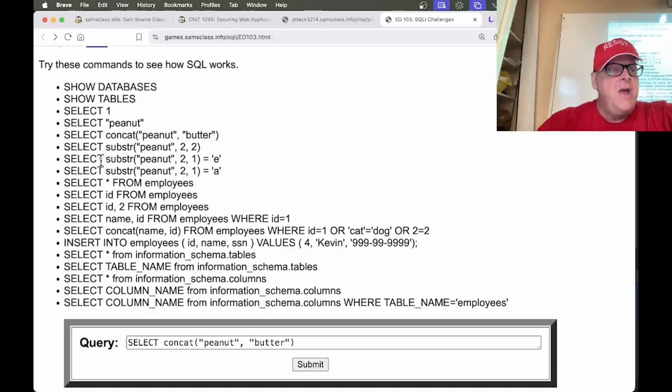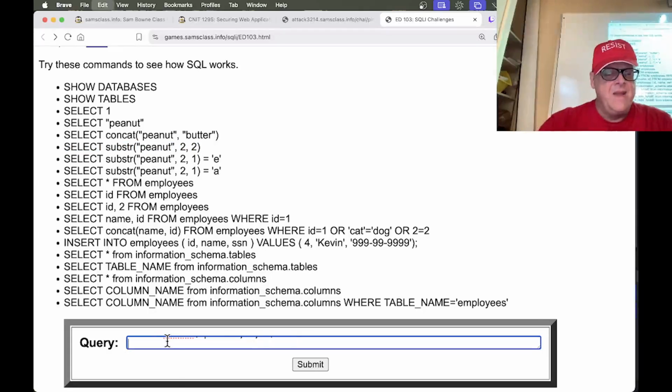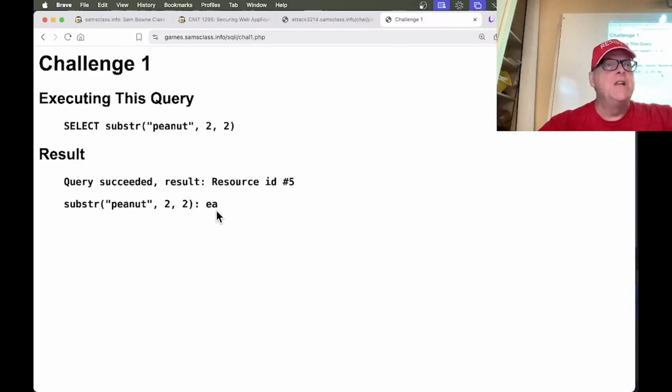And I can also pick pieces of a text out. So here I'm going to select the second character and the third character in the word peanut. So I go substring peanut starting at character 2 and going on for 2 characters, and for some ungodly reason it starts counting at 1 just to drive you insane. Usually computers start counting at 0, but every now and then we do it differently just to make it as confusing as possible. So SQL starts at 1, so this is the E and the A out of peanut.